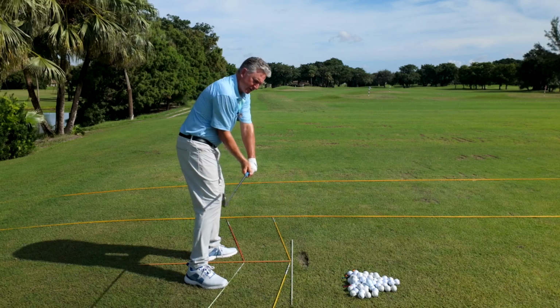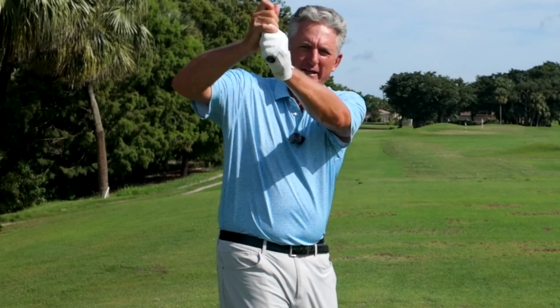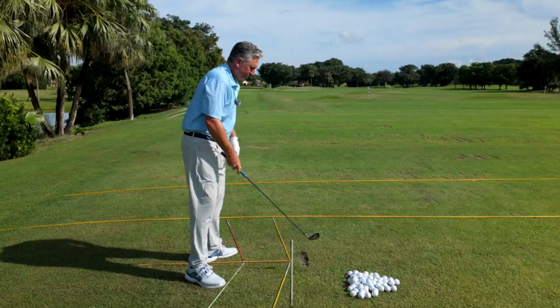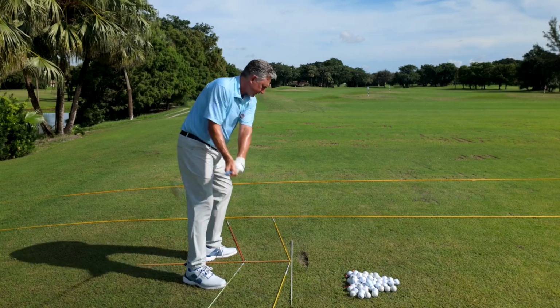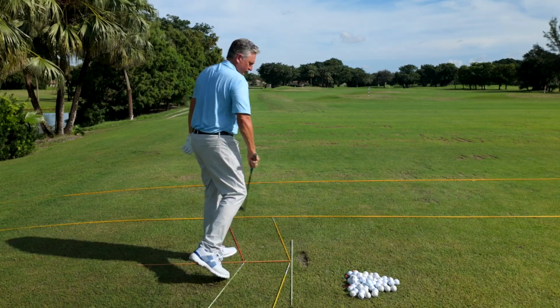As I come down, tracing the grid, there's the right tilt with the hands. So all those people out there, so, you know, where do my hands go? How do I start the downswing? All that stuff. Do I go over here? Do I go over here? It's so simple once you understand the tilt and the grid and tracing the arc. So left tilt, come down on the grid. You can see how this club just easily swings around the arc here now. So that is what we're looking for.